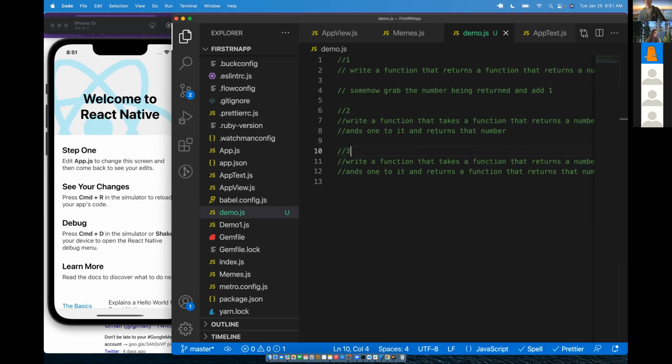Kind of taking the code I have from this app and just cleaning it up. Say this is my home screen. I'm going to get rid of that stack navigator. We'll recreate that. Home screen, settings screen.